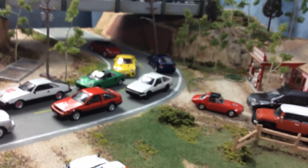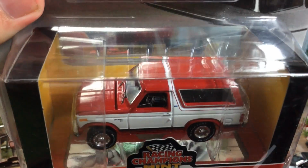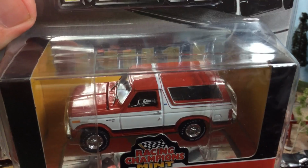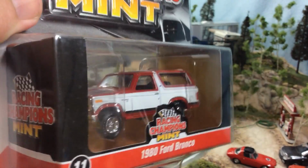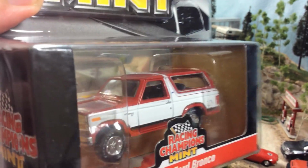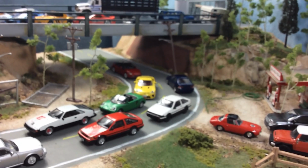And he sent me a handful of other extras. I've already got them set aside, though. I do have this one. This is another extra. I love this truck. And look at the center console. That is so on point. This will be cracked open. I used to have this, but I traded it. So to get that one back.